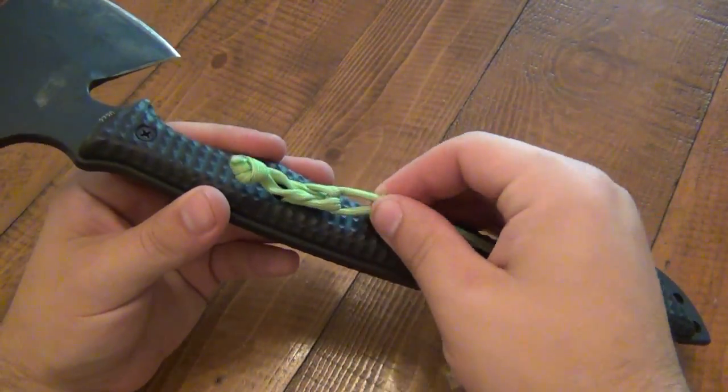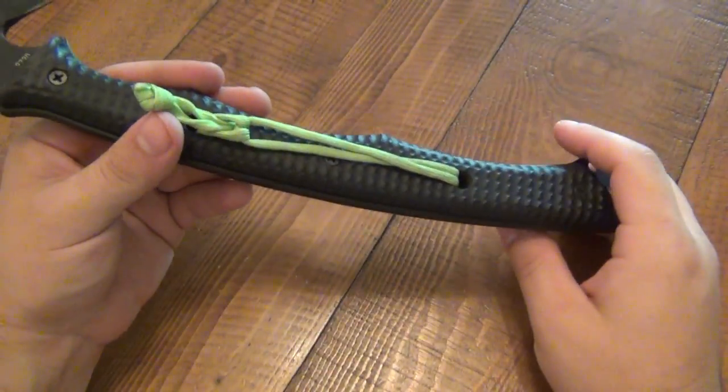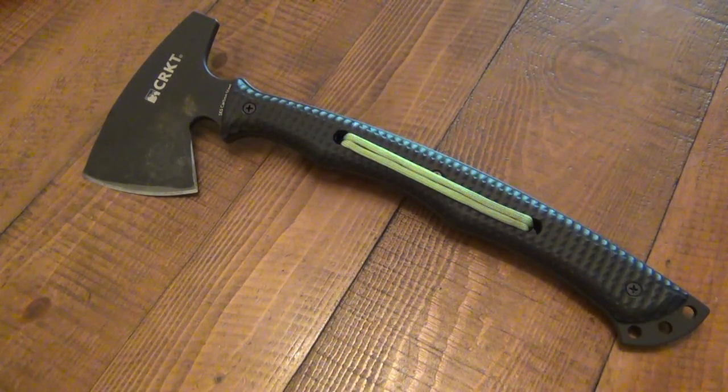I would really recommend doing some kind of paracord wrap on here. Done the way I did it, measuring out the length, I'm able to use a wrist lanyard or just wrap it around my hand first, and I can grip it in any three or four of the positions on the handle very comfortably without worrying about it falling out. Overall, it's a very cool tool and I really like it. I'm a big fan of it. But I cannot recommend this as a great option for something to pack away when you're hiking — you might want to go with a dedicated hatchet that performs better specifically for wood processing.